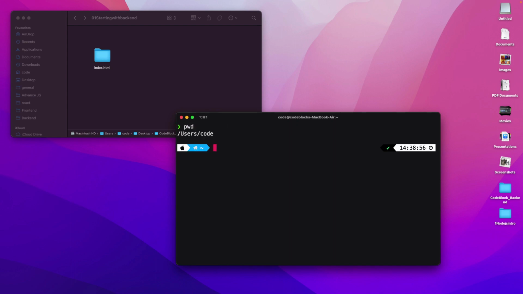If you hit enter, you will be given this file path. So this is your current location where you are right now. So I am at this code folder here, code. Okay, now again, Windows users, you also have to write pwd, which stands for print working directory. So this code is my current working directory.